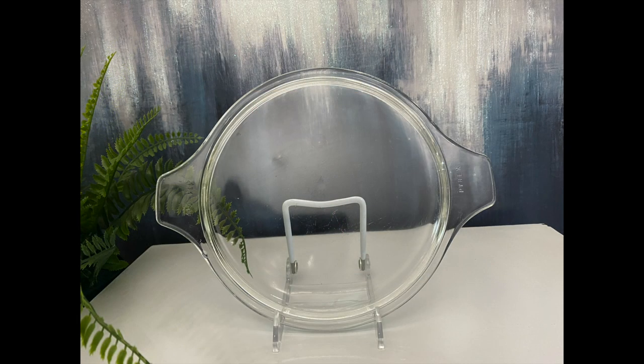I did pick up the Pyrex lid, even though I know it is way too expensive. I feel certain that I can definitely make my money back and turn a little profit out of this, so I am going to place it in my booth and I'll probably sell it for around $10.